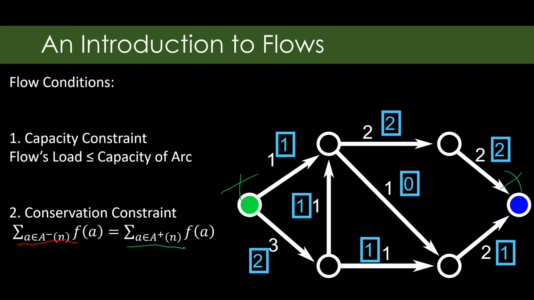Well, it makes sense because if this was true for the source, nothing could leave it. And if that was true for the sink, nothing could enter it. I didn't write that here, but that's something you should keep in mind. We always exclude those from the rule. And we can say, to simplify, that the first side's the incoming flow, and the other one's the outgoing flow.